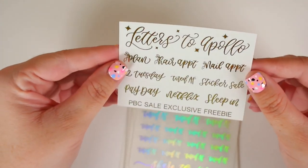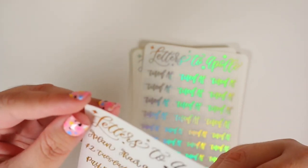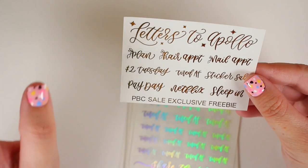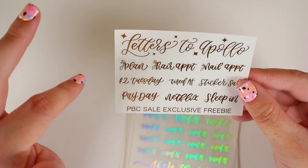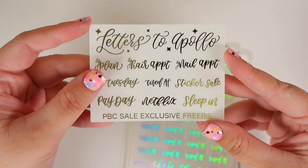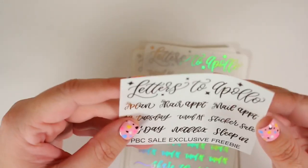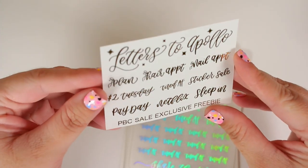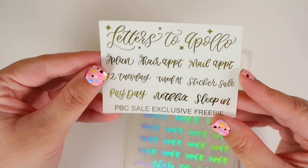Again, this is my first ever order from Letters to Apollo, and her foiling does look really, really nice. And then it is obviously all cut and everything. She is, I feel like, known for the AF series and also the bows, I think. Not entirely sure. Don't quote me on that. I've never purchased from her shop before, so I'm a little new to it. I don't know exactly what she is known for, but I feel like the AF is definitely what she is known for. But yeah, so this is the freebie, and this is in a gold foil.